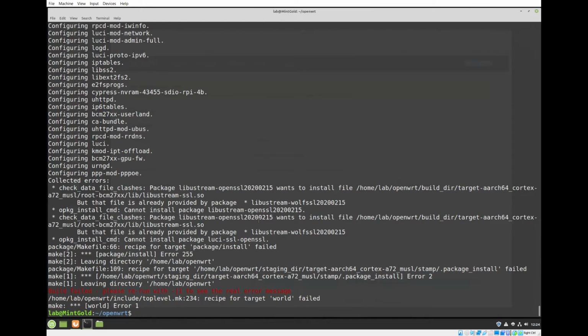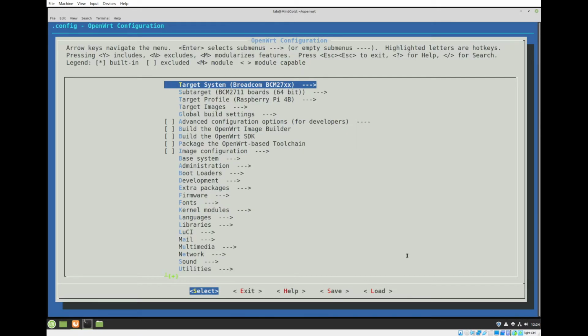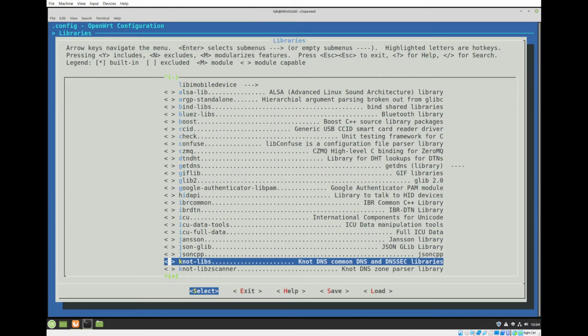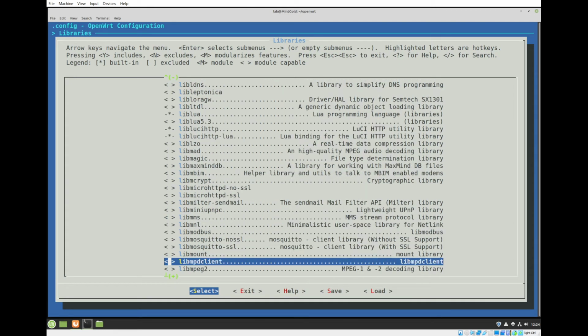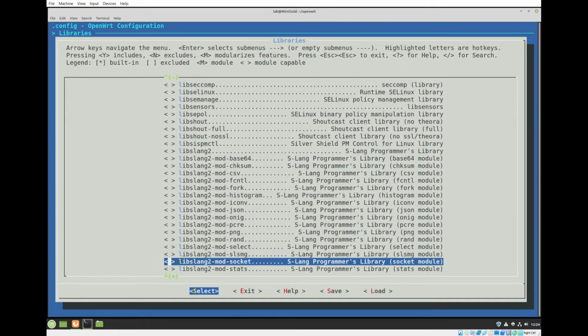All right, so first off, we're going to run make menuconfig, and I just want to explain what is happening. As you recall, one of the libraries that we selected was the libssh libraries.